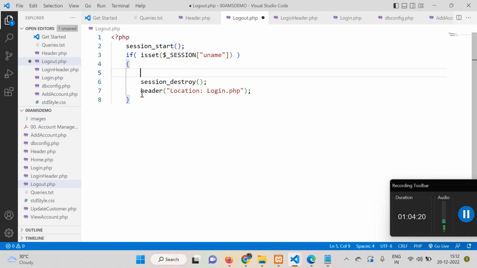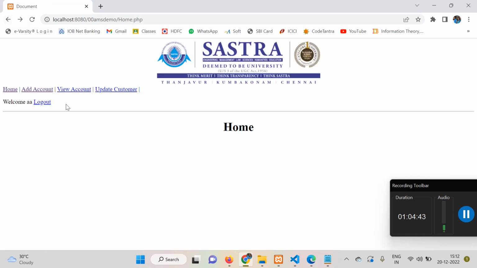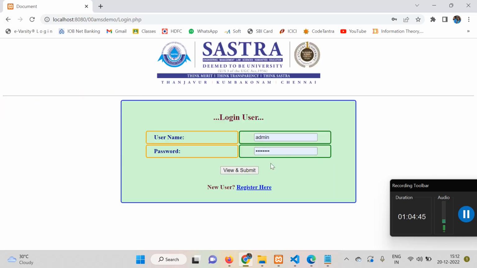So now we need to handle the else case for this username. So now you can log out. So it will be okay.